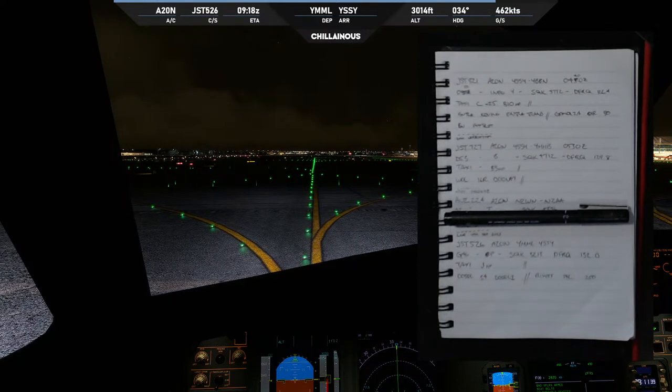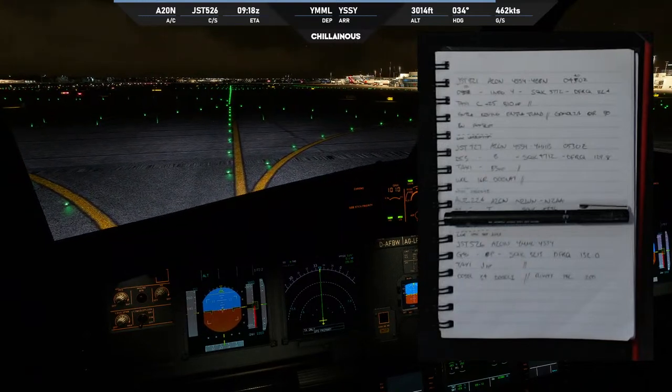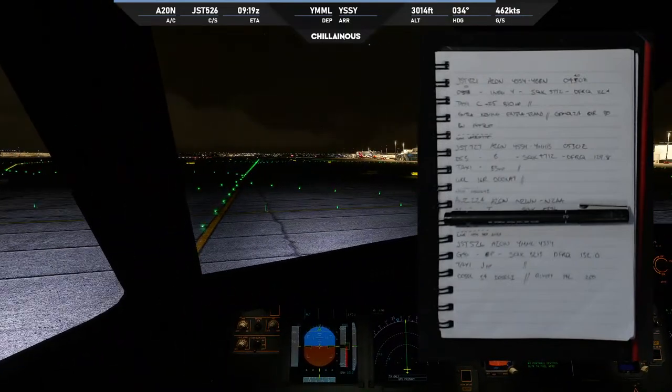Jetstar 520, cross runway 25 at Bravo, hold short Golf. Did he say that I needed to respond? Mate, I was responding every time.